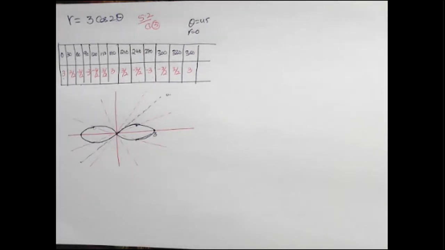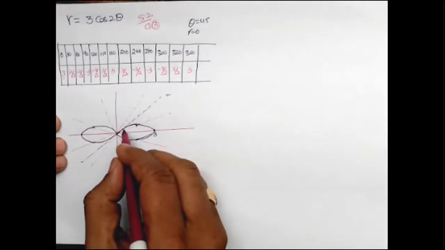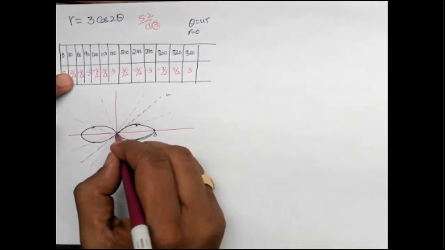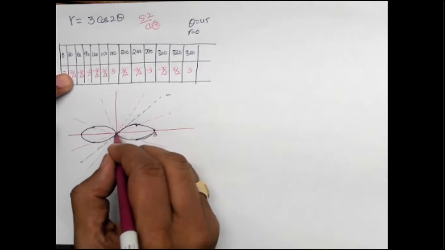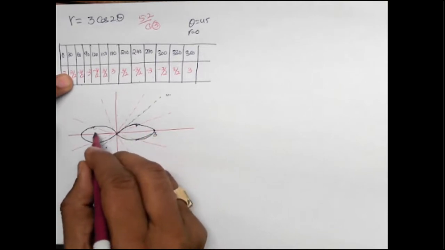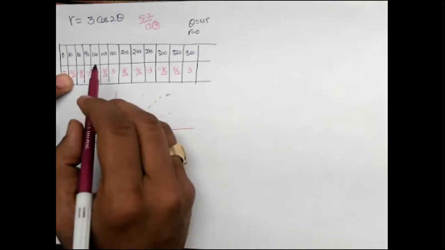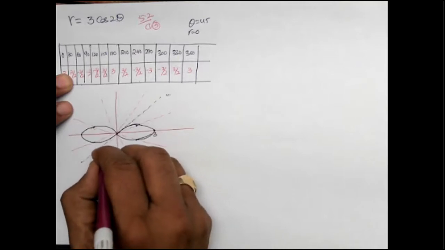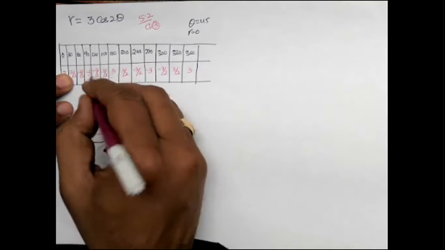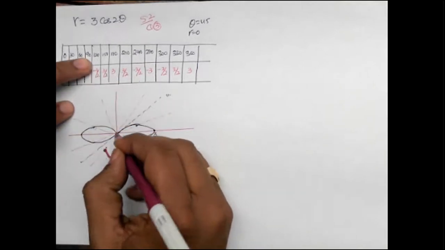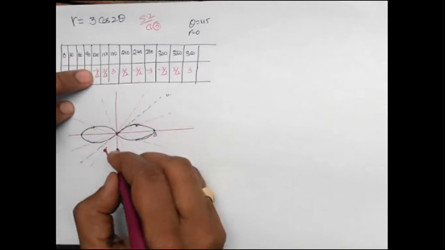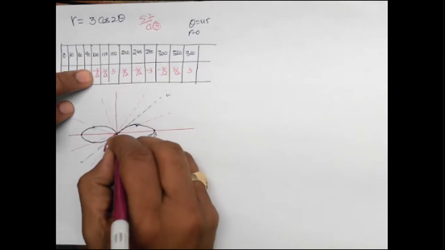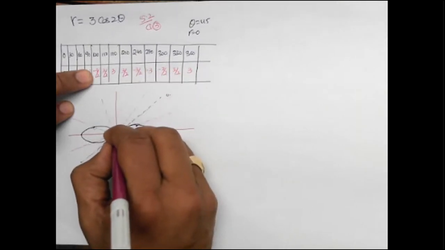So what happens when theta is 60, which is that line, sorry, r is -3 over 2. So instead of going 3 over 2 here, I'll go in the opposite direction, 3 over 2. And then when it's 90, it is 3. So I'm going to go in a curve from here to there. Opposite. 90 should be there, but because it's negative, it's coming in this way. 120 should be on this line, but because it's negative, it is -3 over 2. So that's where this curve comes there as well. And guys, you'll see there will be a curve like this, and similarly, plotting the other values, there'll be a curve like this as well.